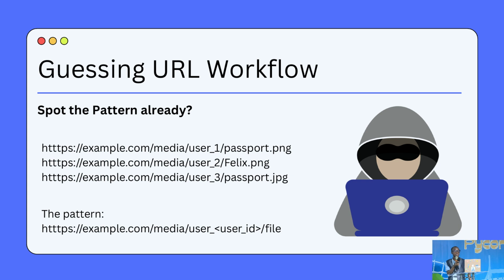Maybe my first try might be passport.png and that didn't work. But by the time I change the file extension to .jpeg, I can actually access your file. So imagine this is a sensitive document. Let's say it's a trade secret document for your company, or it's intellectual property, or a NEPA bill that has been submitted for KYC. And this document will actually contain your full name, your house address, and things like that, publicly available on the internet without any check on whether this user is the actual owner of the file or not.